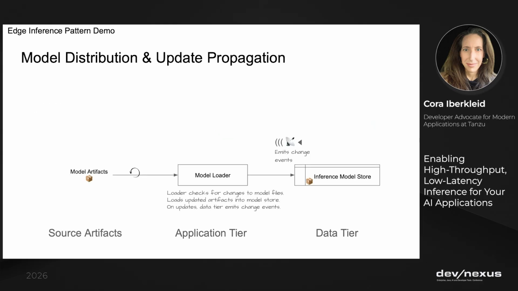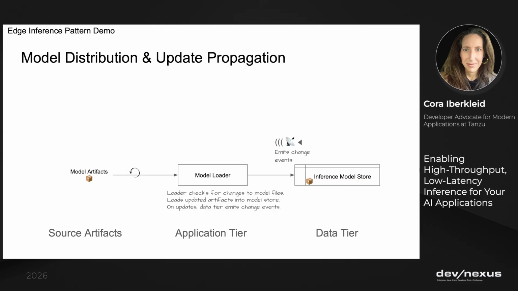There we go, oh, this one. Okay, so we're also using Gemfire here. So here we have another component within our Spring Boot application that, when it starts up, checks the disk. The files that are downloaded from Hugging Face are just on disk. So this component is going to check disk, read those models, and then put them in Gemfire.